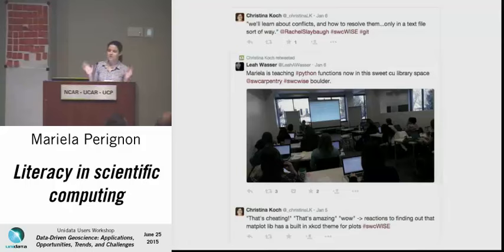A lot of what we do is just getting them to a point where they have a working Python installation. We use Anaconda. They're using the IPython notebooks. They've written some code, and it worked. It wasn't particularly complex, but it worked. And now they know how to open it, and now they know how to write something in it and make it work. And just that builds enough confidence that then they can go learn it on their own.